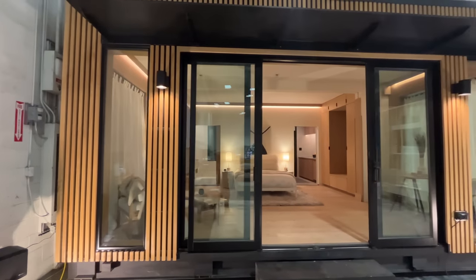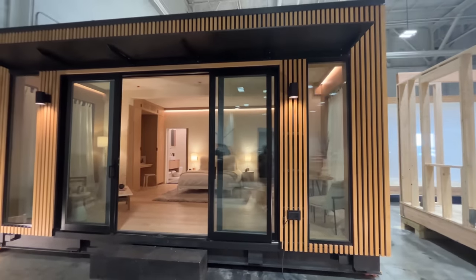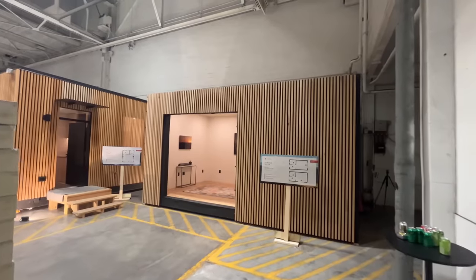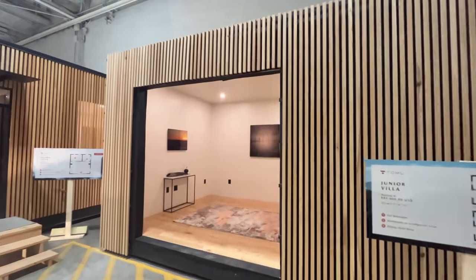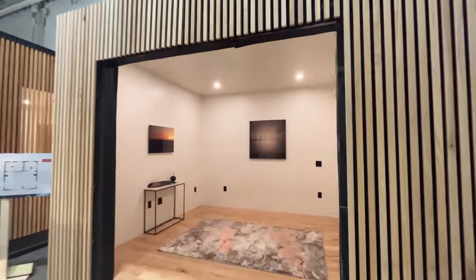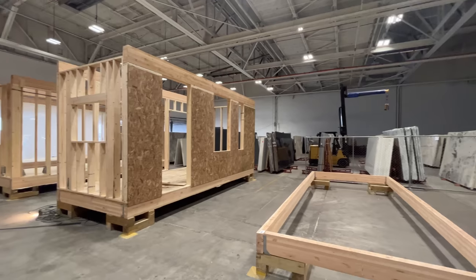What I'm going to do is show you their brand new model, check out the facility, and get into their pricing. With the addition of the new model, what they've got now is a line of prefab homes ranging in size from 253 square feet up to 1,380 square feet, all being built out of their factory in Maryland. For 2024, they're transitioning their models to the second generation modular architecture system, which is just a fancy way of saying every one of their models is getting a little bit bigger.